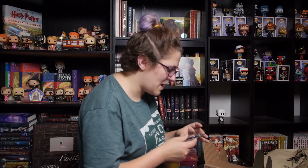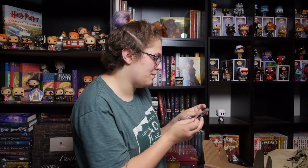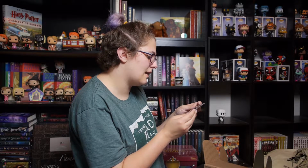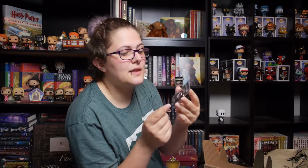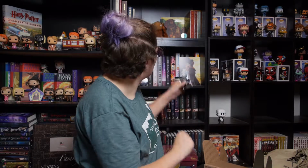Let's see. I have a pin. Ooh. Shadowhunters. The Love Rune, enamel pin, a symbol of 2 people in love, a Fairy Loot exclusive. And you probably can't see it because of the plastic and everything else, but the white part of the rune symbol is actually super sparkly and glittery. Aw, that's cute. I actually just read the Infernal Devices trilogy by Cassandra Clare. Alright.